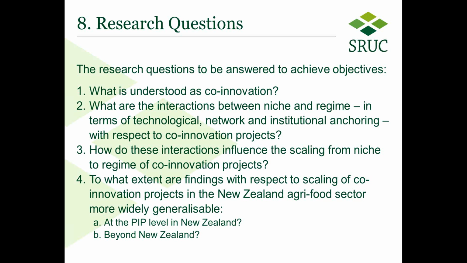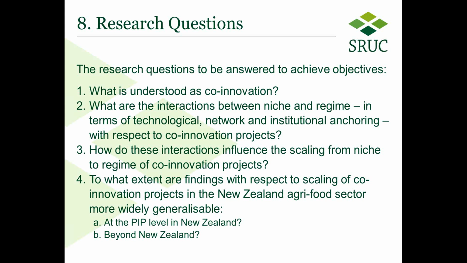And the focus really is around the interactions between niche and regime, particularly in the context of technological, network and institutional anchoring with respect to the co-innovation projects, and then how those interactions influence scaling from niche to regime. And then fourthly, to what extent those findings with respect to the work in New Zealand are more widely generalizable at the program level and then beyond New Zealand.